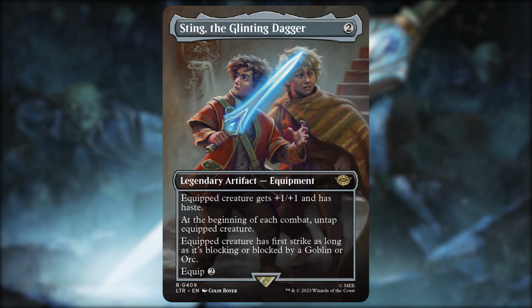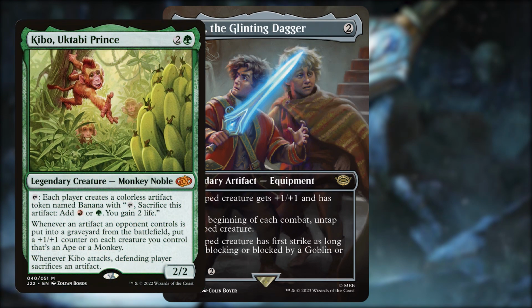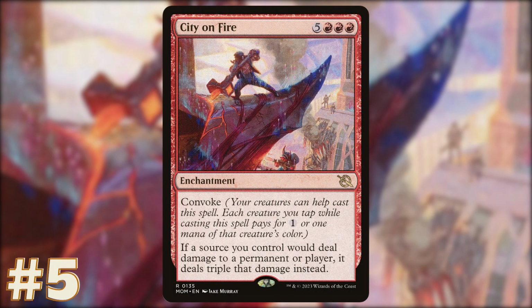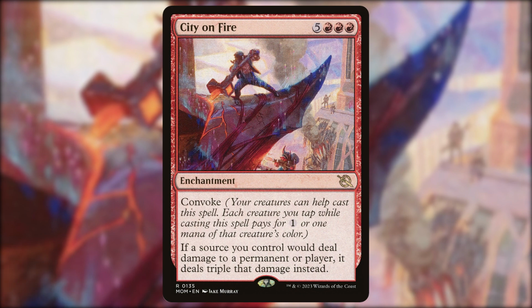So I currently have this in my Kibo deck because it has a tap ability, but this really can go in any deck where your commander has a tap ability that's at instant speed, and I think you're going to like it a lot. Coming up at number 5, City on Fire, 5 red, 8 mana for an enchantment. That's an expensive spell. However, it has Convoke, just like Wand of the World Soul.